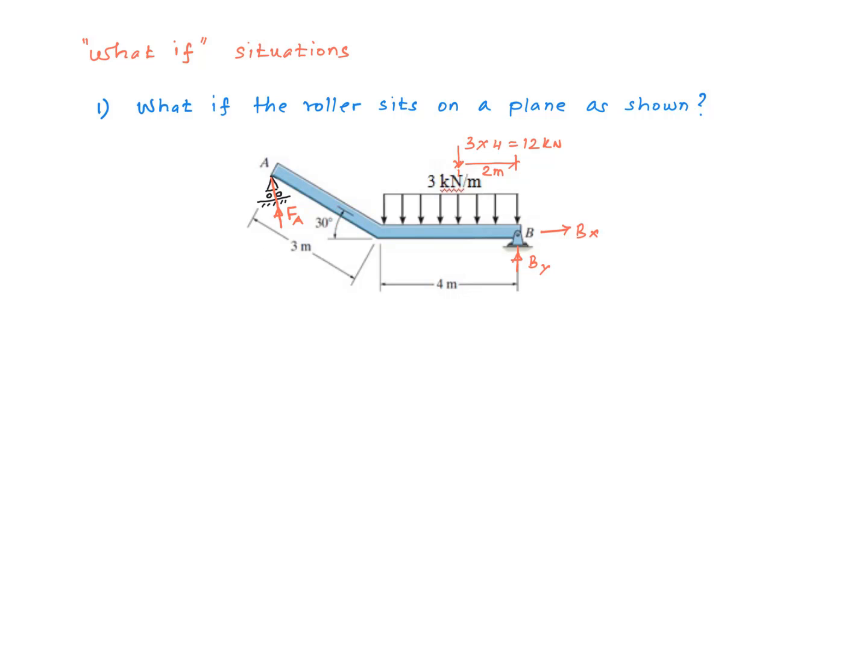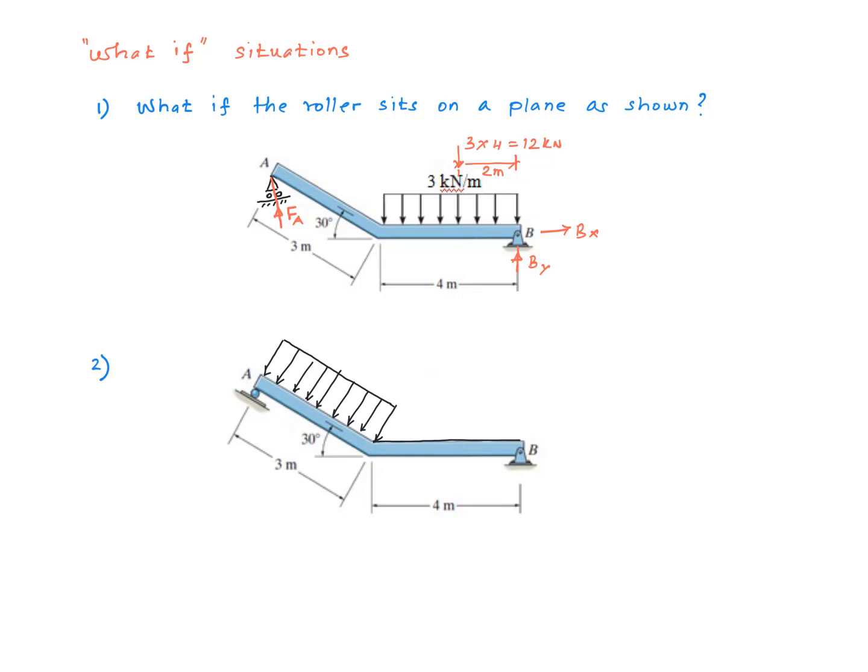So here they are. All these other things will remain the same as what we did earlier. Since the force is vertical, you don't even have the task of resolving the force into horizontal and vertical components. It's already vertical, right? But keep in mind, sometimes this plane could be arbitrarily oriented, like this. You just have to put the force perpendicular to the plane. That's it. What if the distributed load acts not over here but over here, like shown in this picture?